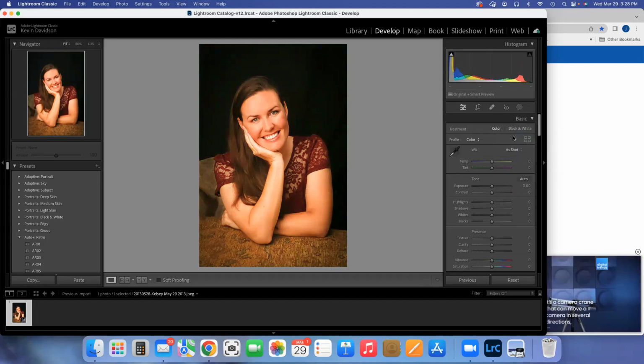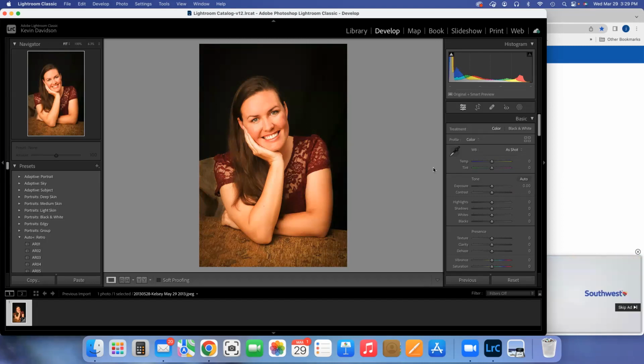And do you use the custom or the auto? In my work, I use the as shot primarily because I am changing the white balance in my camera. I will go to a shade or cloudy or bright sunshine, or sometimes I will use auto.